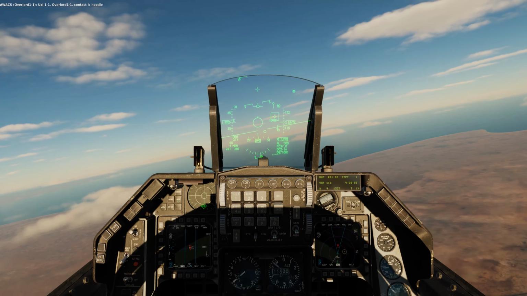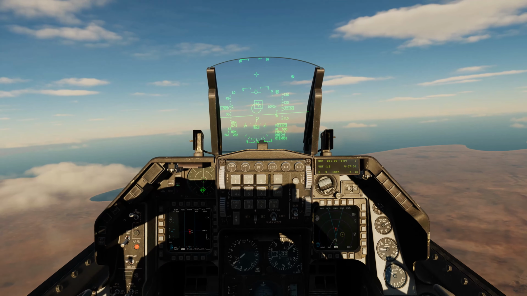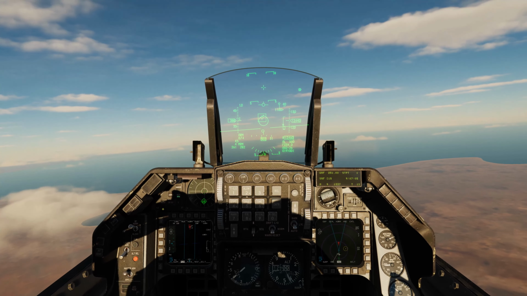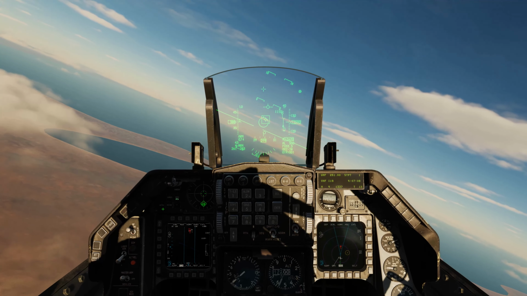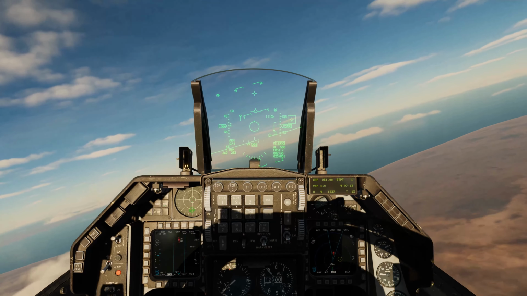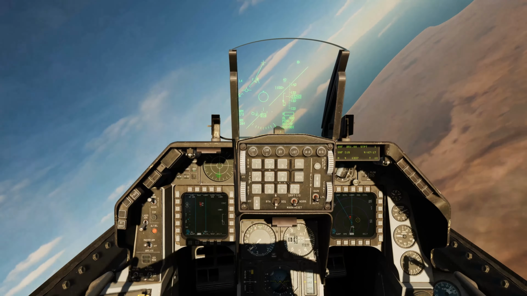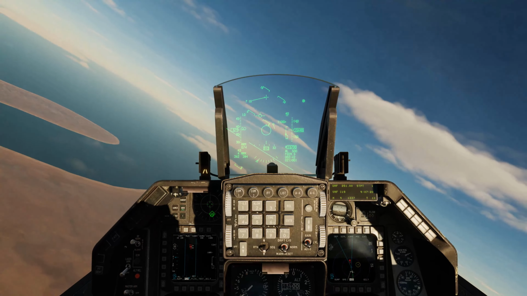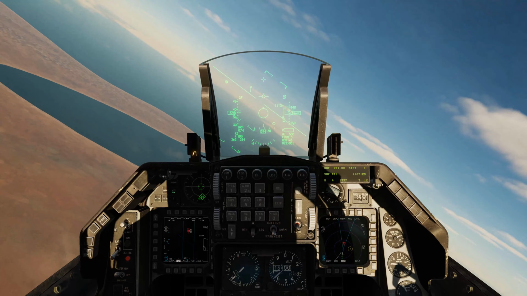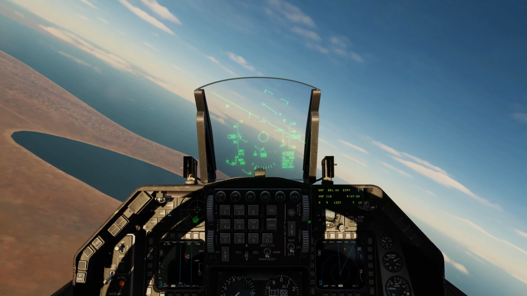Alright, confirmed it's an enemy aircraft. Let's drop our radar range a little, and let's start notching. Just making some S-turn moves. Our jammer's on. We just want to make it difficult for this enemy fighter to lock on to us.